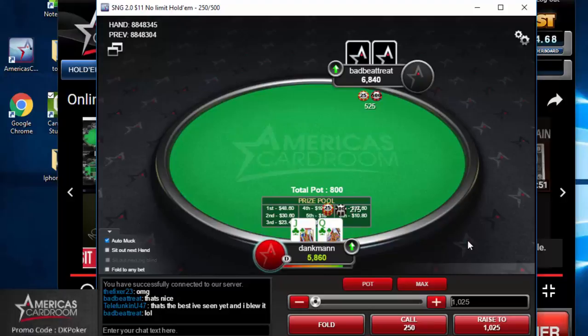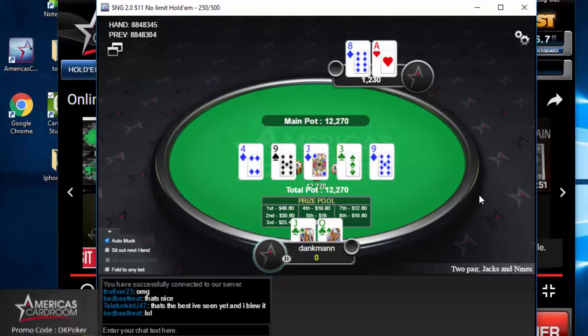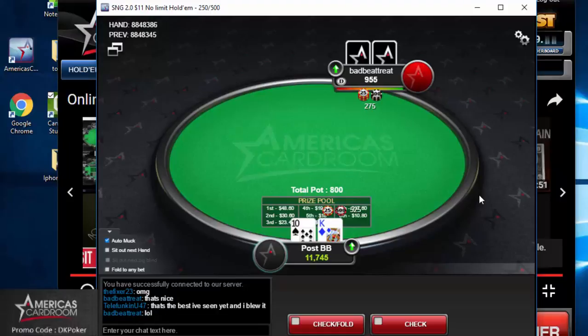Queen jack suited, looks like a jam hand to me, and we get a call. Ace 8, we hit a jack on the flop. Let's fade an ace. We do. Take it down. He is down to 1,230 chips here. We've got about a 10-1 lead right now, and it is getting in the middle.